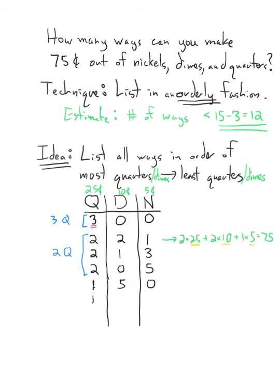We can have 1 quarter and 4 dimes, which gives us another 2 nickels. 1 quarter, 3 dimes, and 4 nickels. 1 quarter, 2 dimes, and 6 nickels. And you can see that's 25 cents plus 20 cents is 45 cents, plus 6 nickels is 30 cents, so that's 25, plus 20 is 45, plus 30 is 75. So everything looks good. We keep going. 1 quarter, 1 dime, 8 nickels, and 1 quarter, no dimes, and 10 nickels.